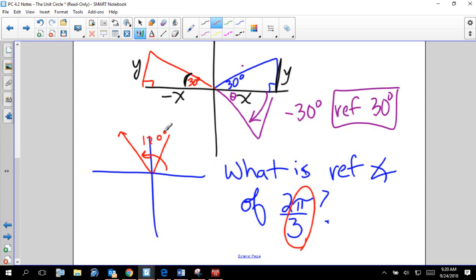What's next? What do we think after that? What are we trying to find? We're trying to think. Can't be more than 90, and it has to go to the x-axis. So we go to the left. So on the x-axis, what do you have? Not quite. You're thinking of 60 degrees, but I'm going to say no, it's pi over 3. Why? Because I gave it to you in radian, you tell me your answer in radian. I know. Horrible, huh? So you're thinking at 60 degrees, but you have to write it in radian if I give it to you in radian. Okay? All right.